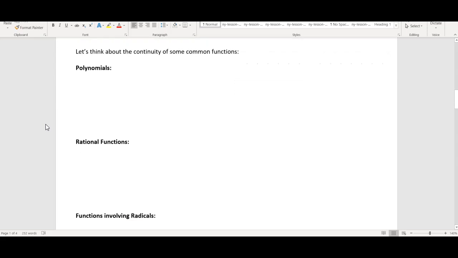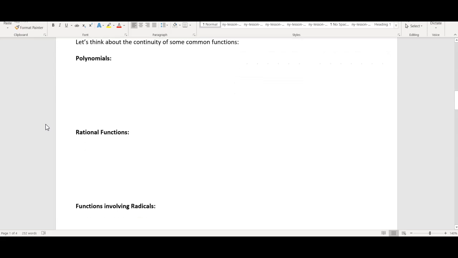Today we're going to do a discussion on classes of functions and trying to decide where certain functions are not going to be continuous. And again, we're going to talk more generally than specifically. So we want to talk about an entire class of functions rather than just a single function out of that group. So we have 5 here to do.